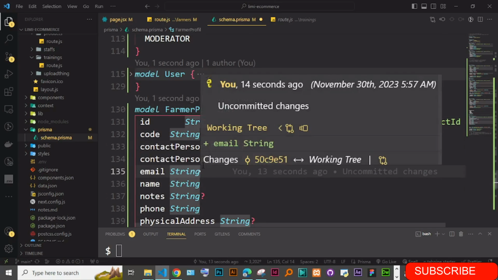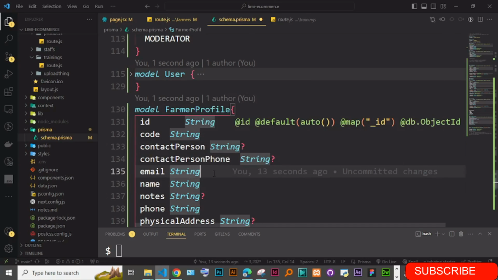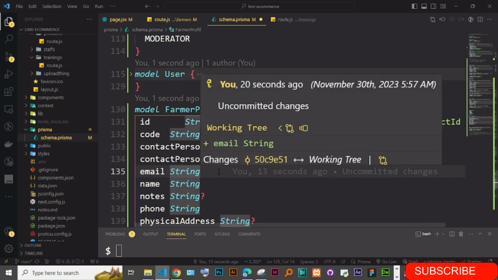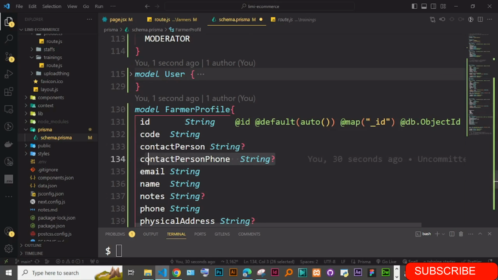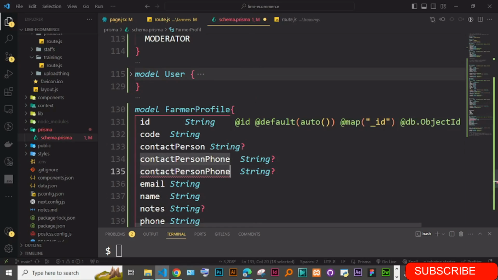I'm just going to add here the profile image. So I'm just going to say profile image URL, or image. Just going to call it image URL. So I'm just going to add it here on the strings. So you should have the profile image. We'll even name it profile image URL, just like that, and the string.